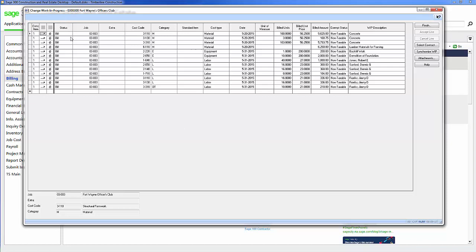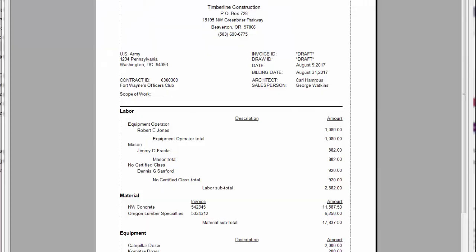As you can see, all the unbilled costs are listed here. I can choose whether or not I want to bill an item, whether or not I want to change the amount to be billed, or if I just want to delete an item from the list. This will pull the billing amount based on the rate and markup tables that I have set up on this particular job. Here is my cost-based invoice.